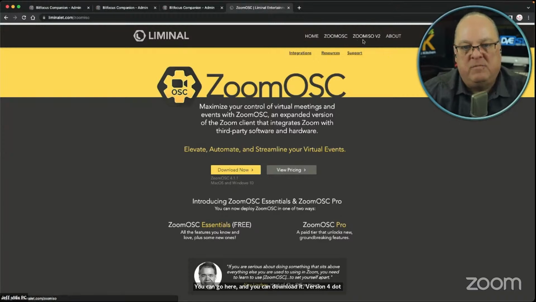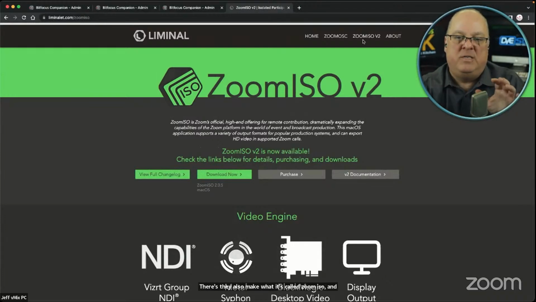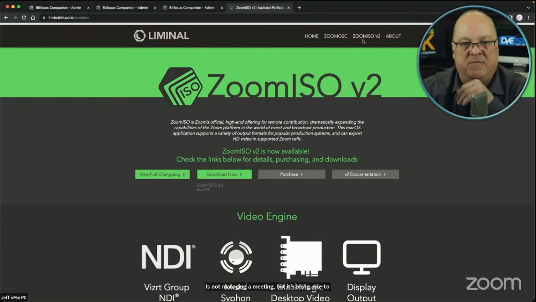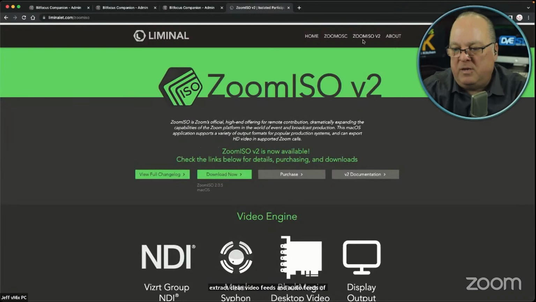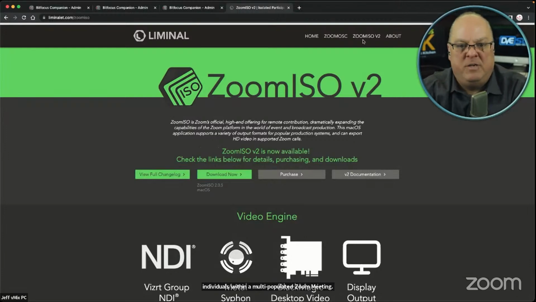They also make what is called ZoomISO, and ZoomISO is not managing a meeting, but it's being able to extract clean video feeds and audio feeds of individuals within a multi-populated Zoom meeting. So if you need to pull that video and audio out to deliver ultimately a produced piece versus a Zoom-looking piece, that's what ZoomISO does, and does quite well.